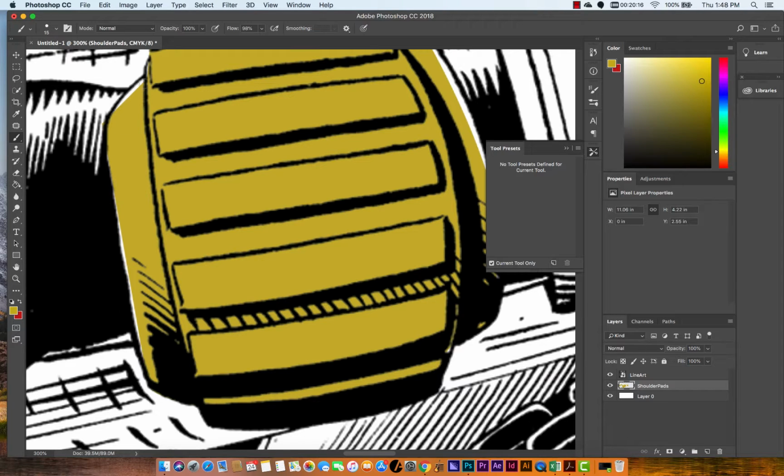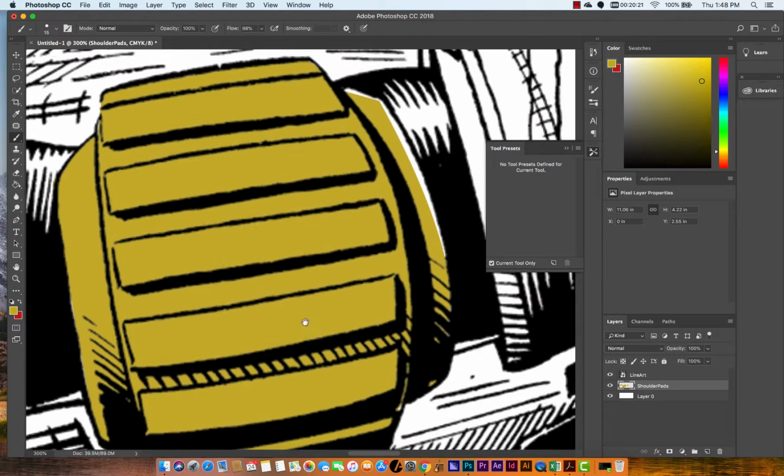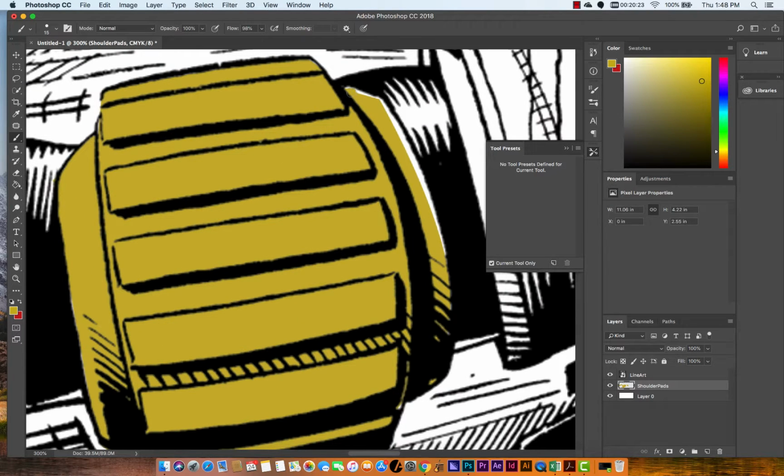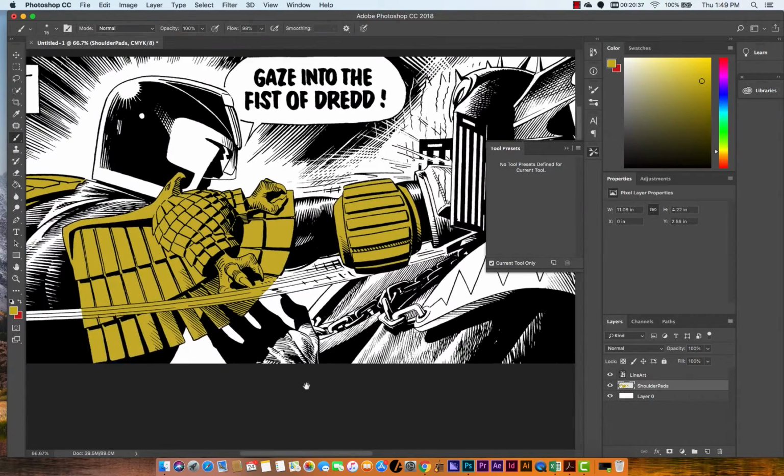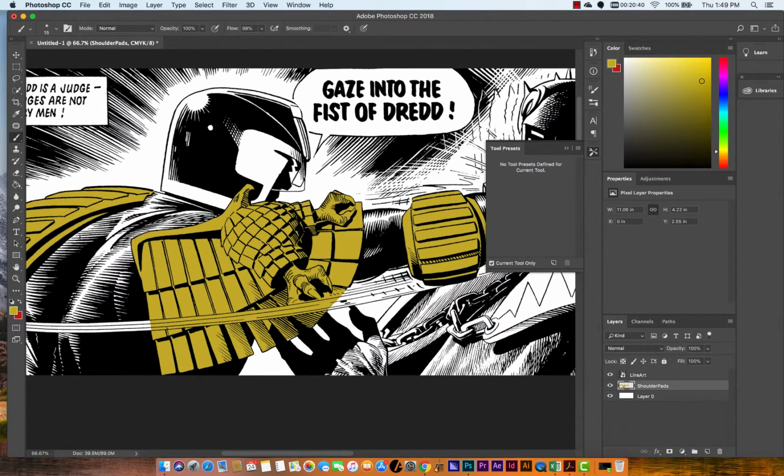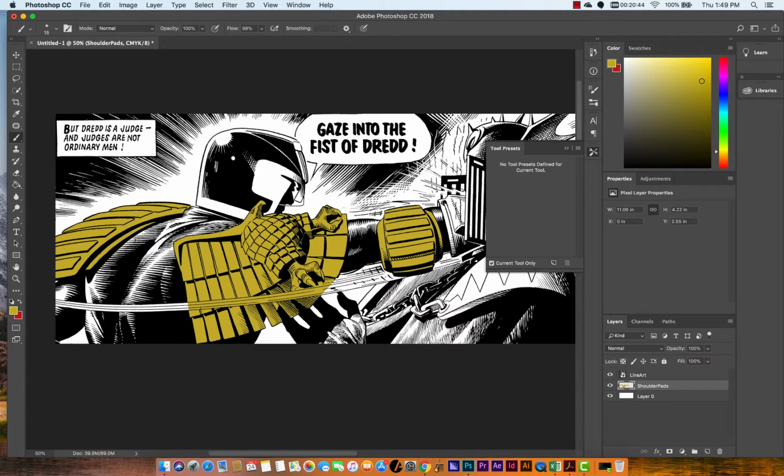So another shortcut for changing the brush size is the bracket keys. Left bracket makes it smaller, right bracket makes it bigger. Likewise, if it's Shift and brackets, that makes it softer and harder. So right now I've been doing nothing but hard edge here. Let's take this time to put in one other color so you can see. Probably you'll start with sort of flat color like this.